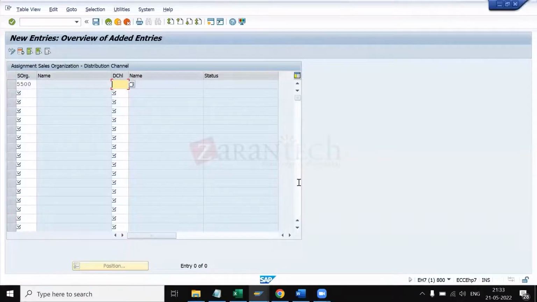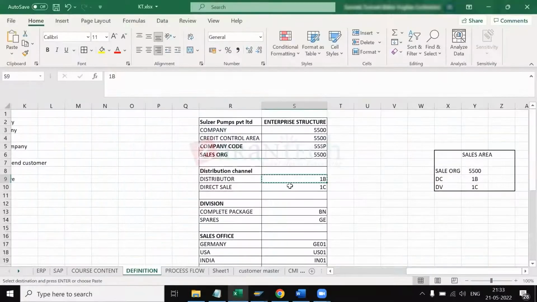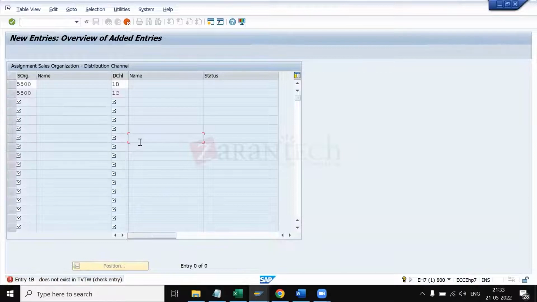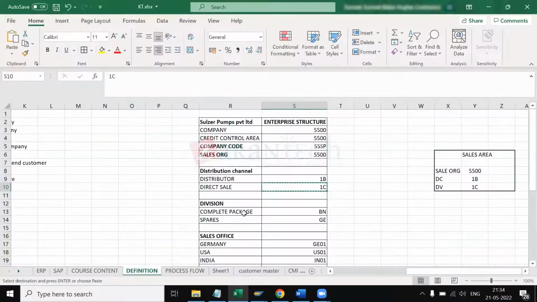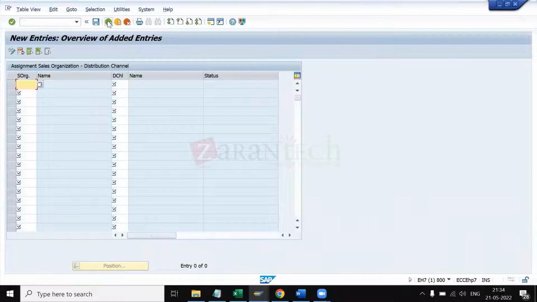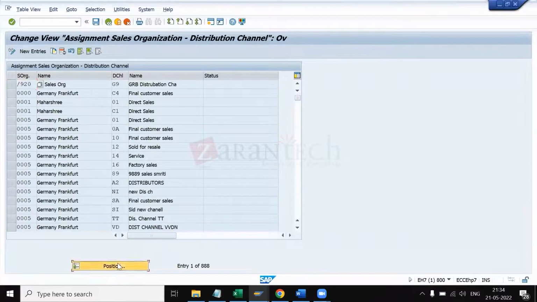So there are two assignments here. Again, I will enter 5500 and 1C. This is a demo system. Everything is predefined here.